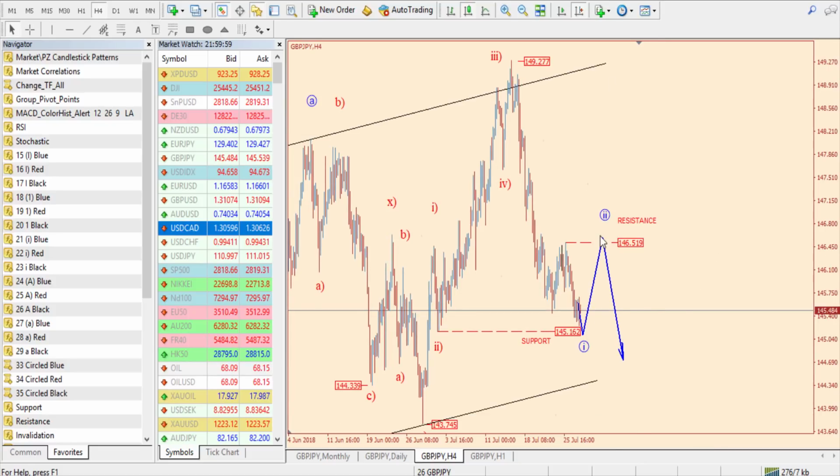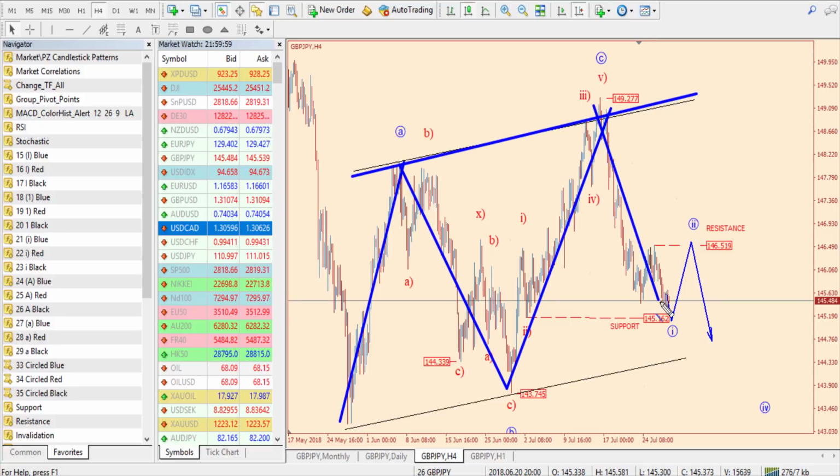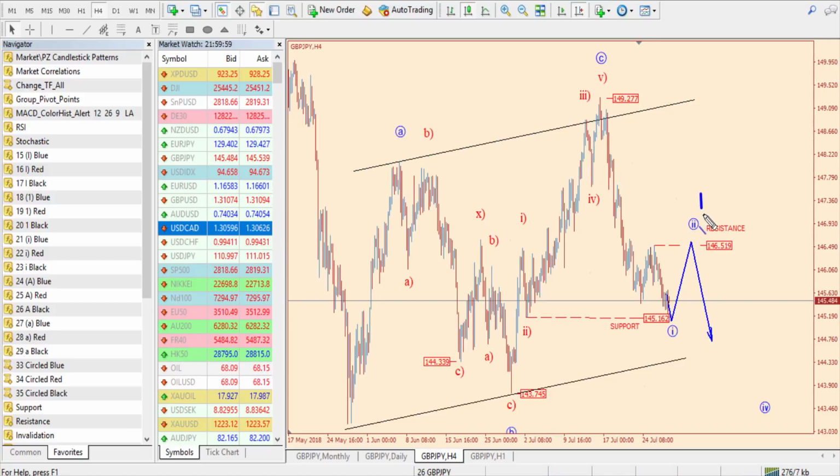also here we have the same thing, actually a 3-wave recovery that stopped at this parallel trend line, and there is a strong reversal. It means that this is a change in trend, but watch out for pullbacks. Ideally this will be first resistance, 146. Bearish trend is very strong, so corrective areas may not be so deep as you think.